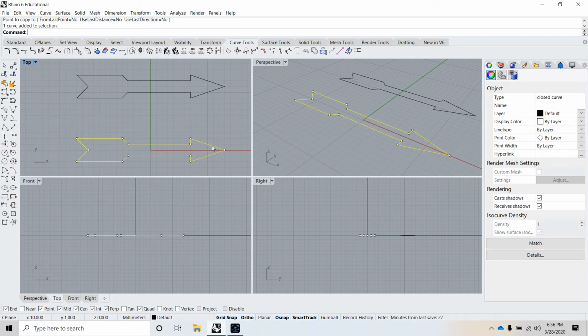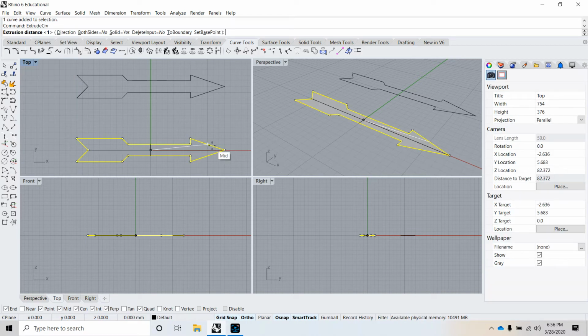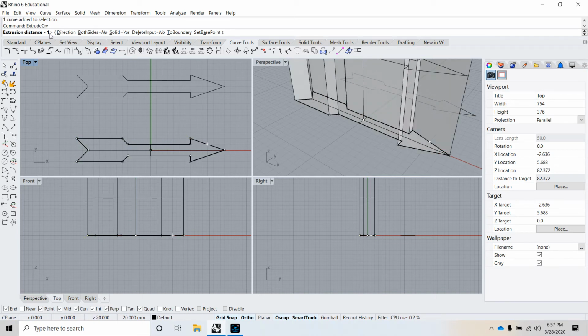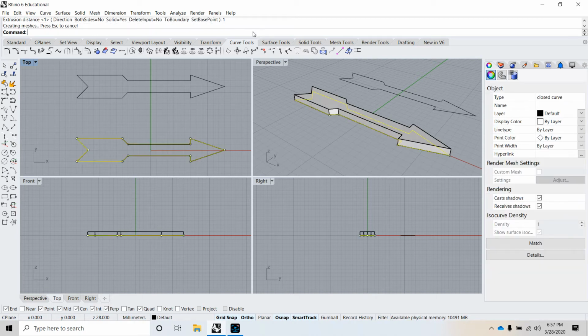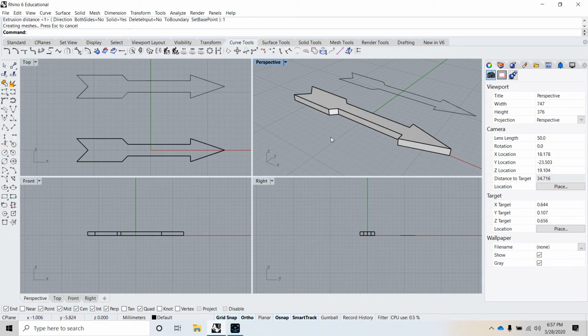And what we're going to do is extrude it. And since we already know the name of that command, I can just go ahead and type extrude CRV. CRV is how Rhino abbreviates curve, right? So extrude curve, press enter, and then for the extrusion distance, mine is already set to 1. If that's not the case for you, just type in the number 1 directly from here in the command bar and then press enter. And that finalizes your command.